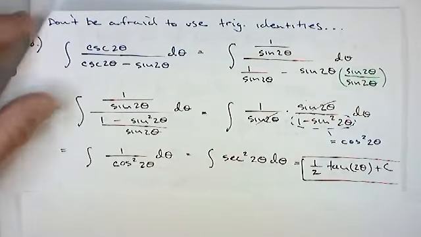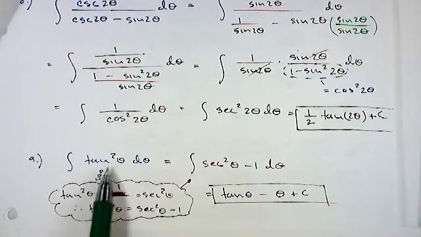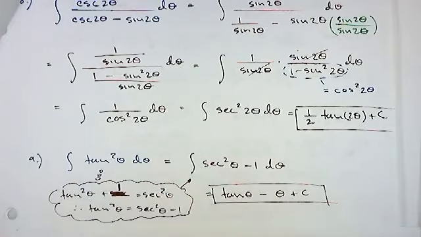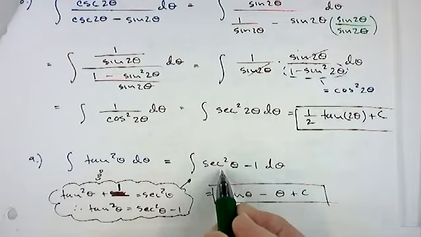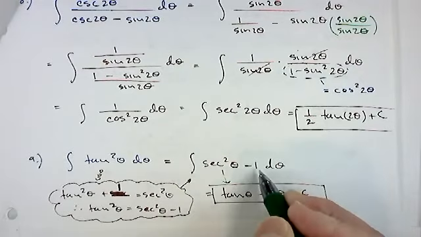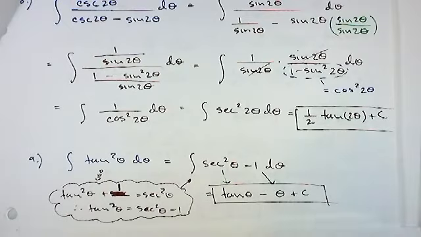Okay. And another quick example: to integrate tangent squared theta by itself, you would actually use an identity. Well, I think we used some in 21A, but anyhow, tangent squared theta plus 1 equals secant squared theta. That's a pretty well-known identity, which means tangent squared theta could be rewritten as secant squared theta minus 1. And that's exactly what we're going to do. To integrate tangent squared, we're going to rewrite it as secant squared theta minus 1. The antiderivative of secant squared theta is tangent of theta. The antiderivative of 1 with respect to theta would be just theta, right? Plus a constant.